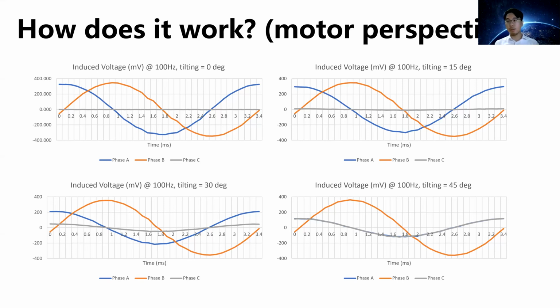So scenario 1 is that when the tilting angle goes to 0, the rotor's magnetic poles are aligned with phase A and phase B. So only phase A and phase B are collecting magnetic flux linkages. While the tilting angle gets larger, for example 15 degrees, 30 degrees, or even 45 degrees, you can see that the magnetic flux linkage, or the induced voltage, varies with a linear projection relationship. You could simply calculate it by the sine and cosine relationship.